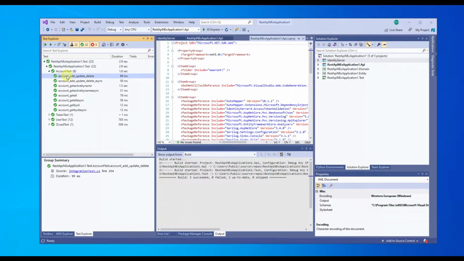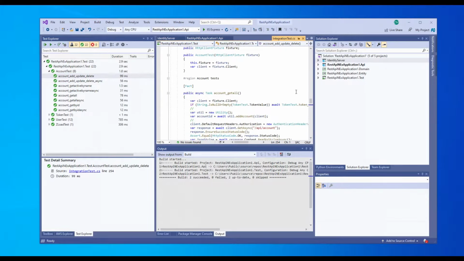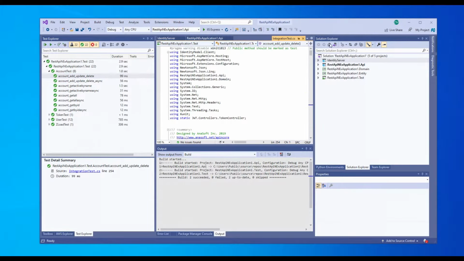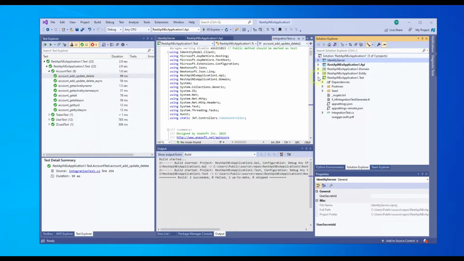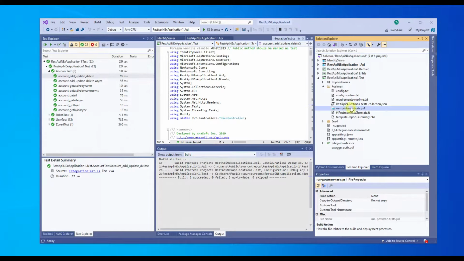All passed. So we saw that in just 3 steps with no coding, we get a fully functional REST API service with all required plumbing as a great start for further development.